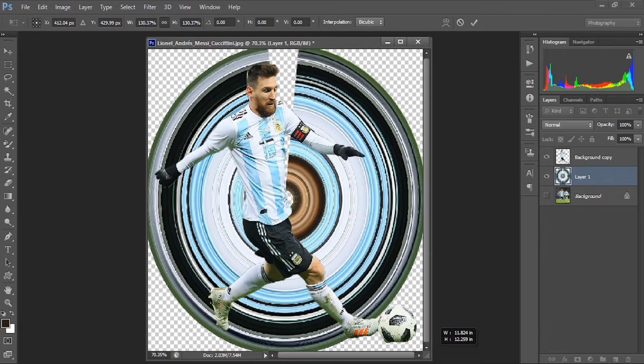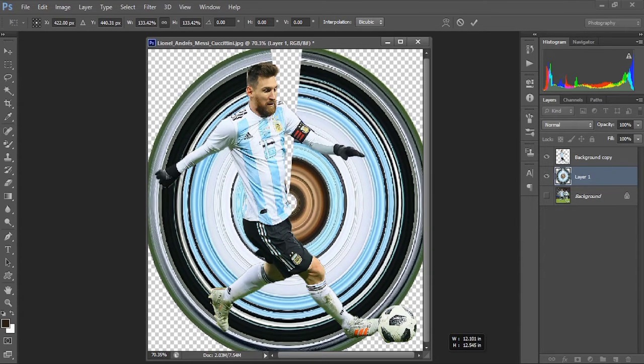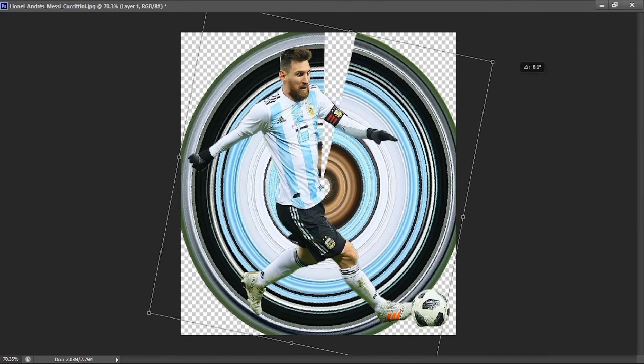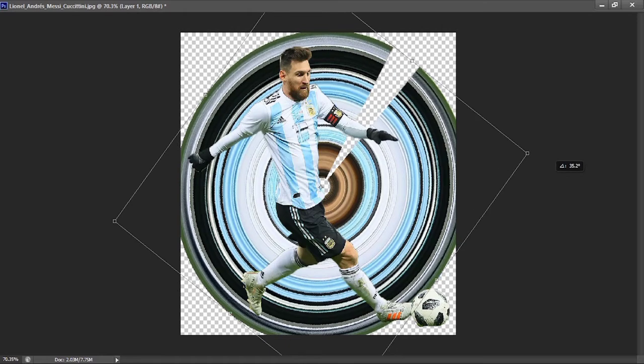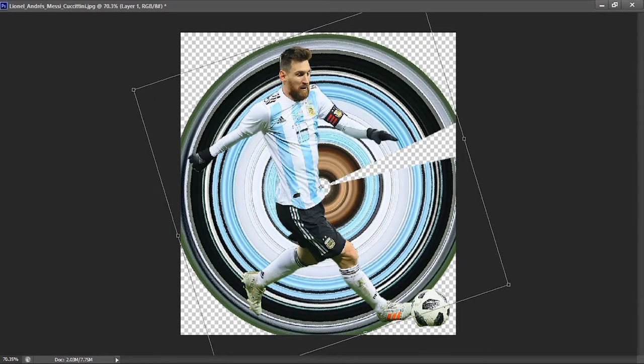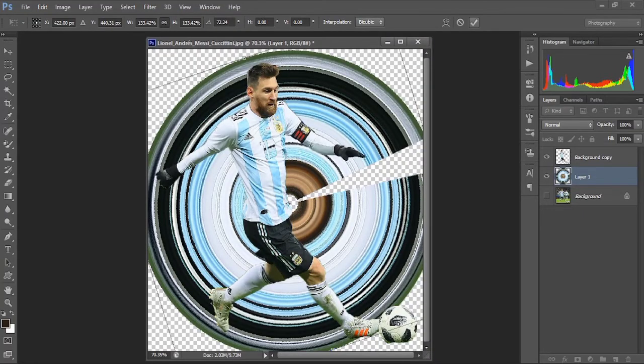Okay, I'll be scaling this here up to here, and I'll just rotate this in this direction. Okay, a little bit of this. Okay, and now just apply this. Okay, now we got it like this.